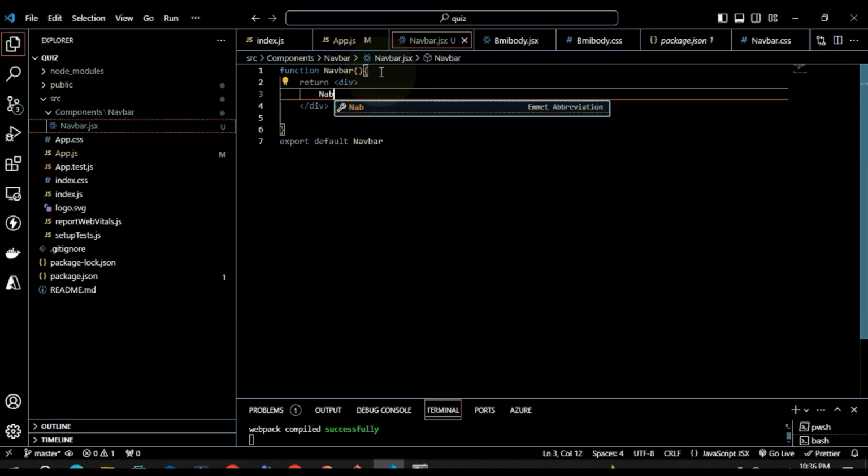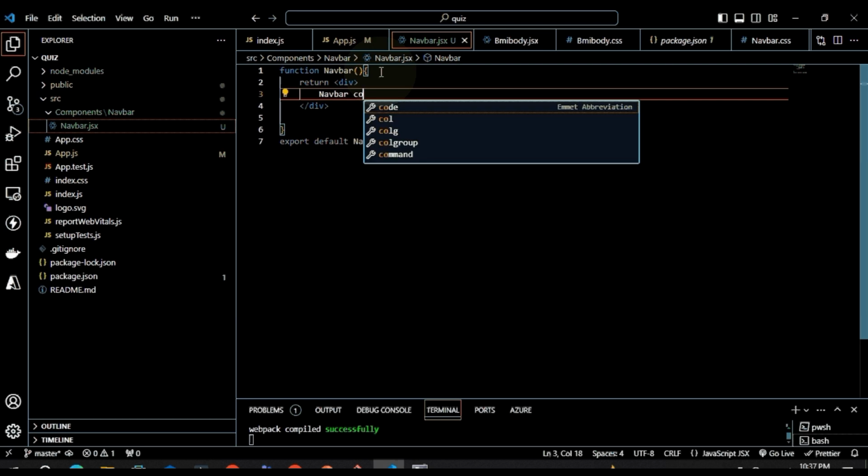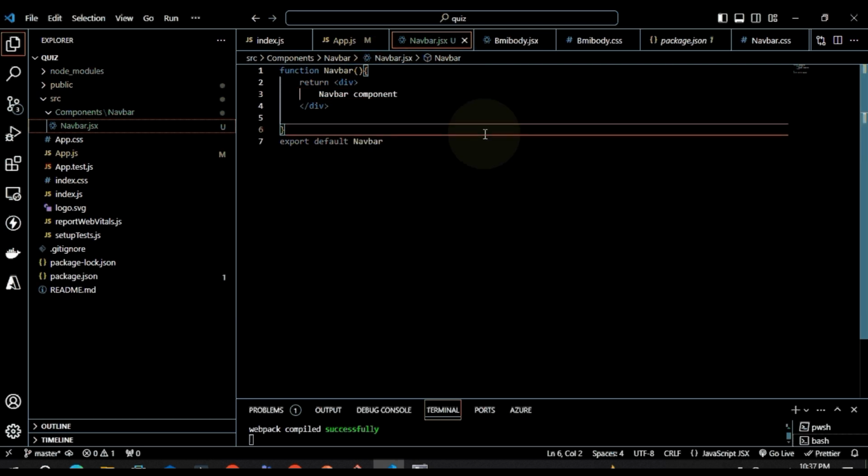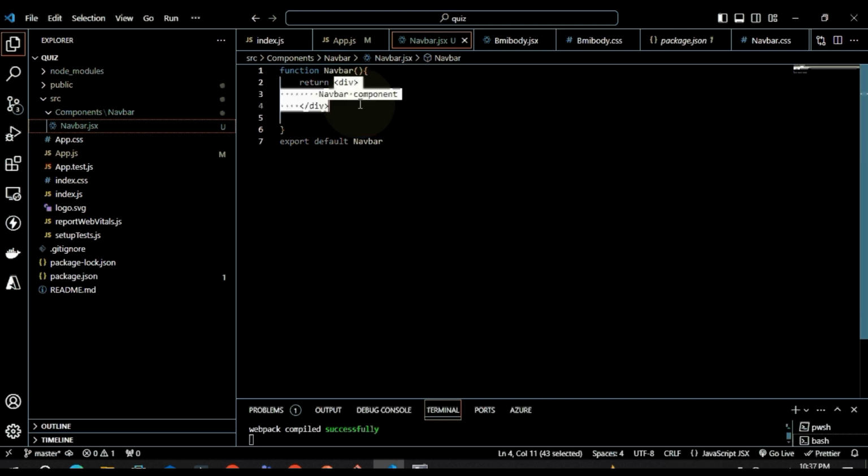So I'll just call it a navbar component. This is what a component is: a function that returns JSX. And JSX is simply an HTML-like structure with JavaScript embedded in it, which has the capacity to embed JavaScript.